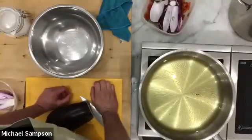Okay. Chef Michael, I have another question. Yes. A stupid one this time. Can we put in the oven, instead of frying? Okay. No, this is not a stupid question. This is a very common question. My answer is always the same, which is: pasta alla Norma is made with fried eggplant. If you do any other type of eggplant, then it is no longer pasta alla Norma. It is a variation of it.